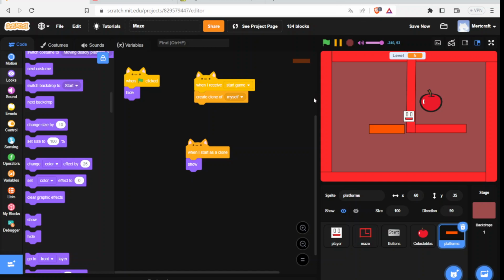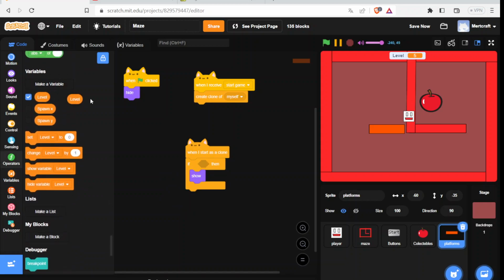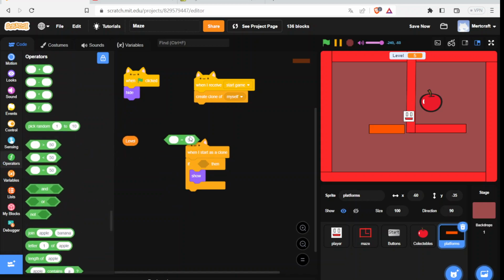And which level do you want the moving platform to show in? I want it in level 3 because we have lots of space in here. So let's put an if level equals 3, or 2, because we start from level 0.